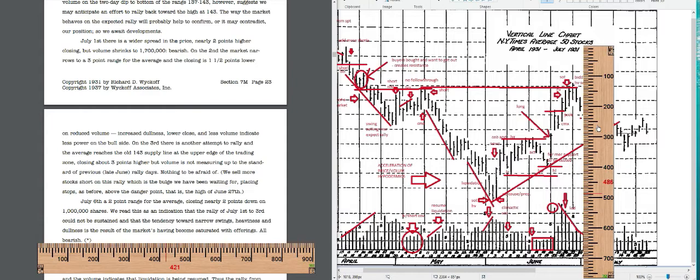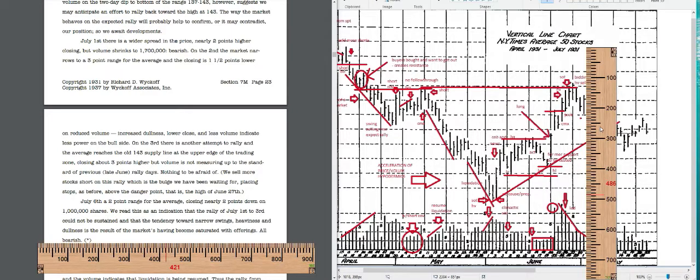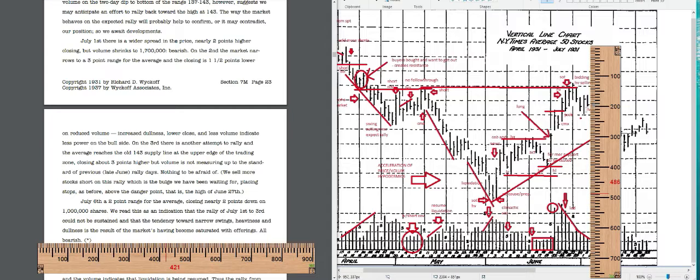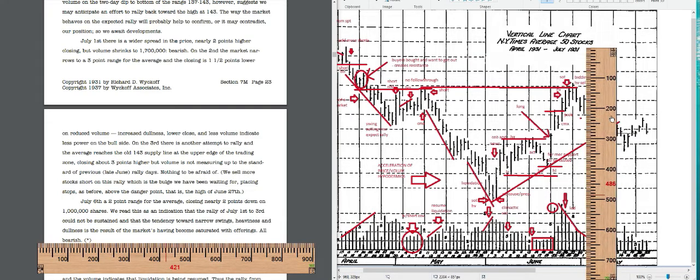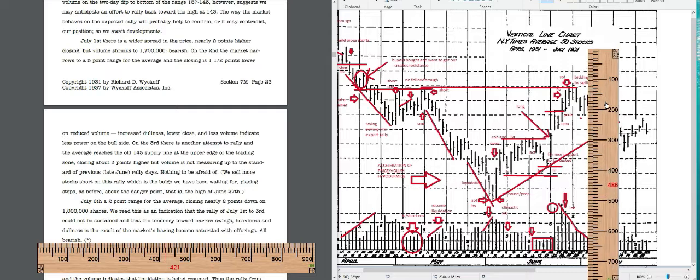And after that, it has some follow through. After that, you had another attempt by the bulls right here, but this attempt is feeble because although price is there, volume isn't. Volume is not confirming the continuation of the rally. Here you have a pullback on low volume, and to me that means that from a bullish standpoint, it has low volume on a pullback, which means expect a rally. From a bearish standpoint, it means the prior day here has no follow through. That's the way I interpret it.